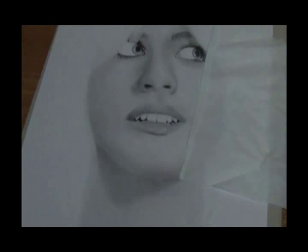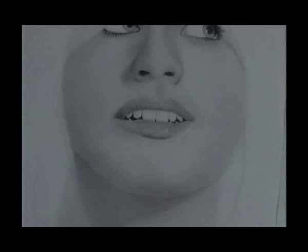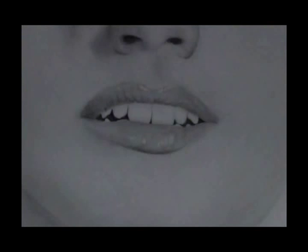The teeth aren't supposed to be as white as the eyes. So towards the upper lip, in this case, because that's where the light source is coming from, the top right, make sure that shadows on the upper part of the teeth are there. Focus. This is just gentle.